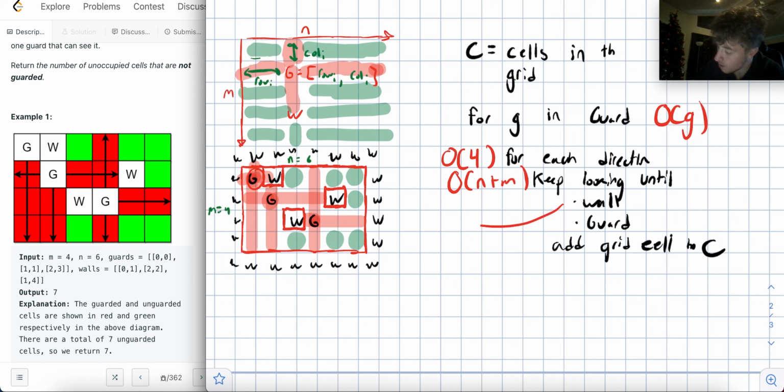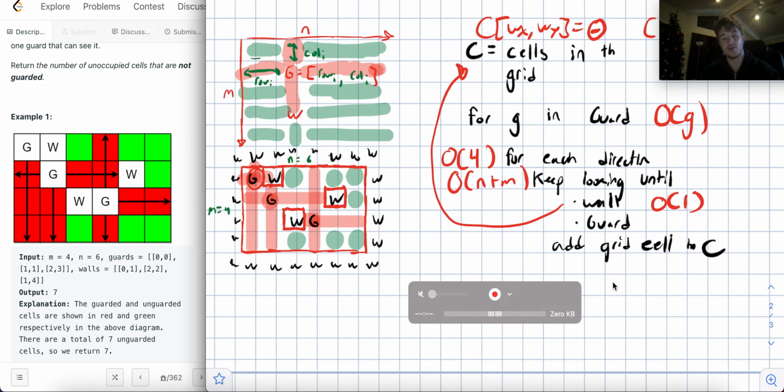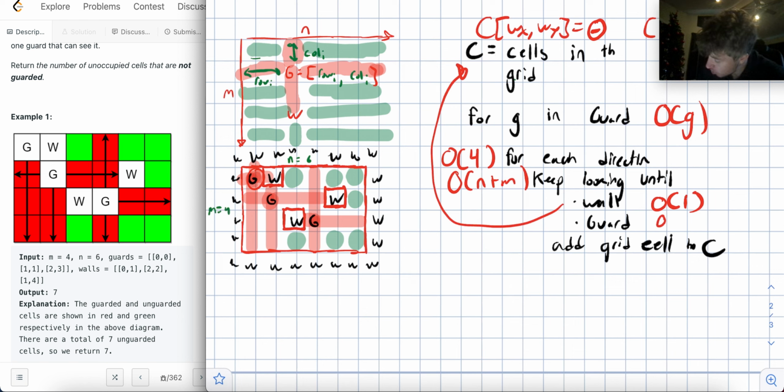Well, I can add all the walls and the guards to this C system. So I can say if this wall, I would say like C of the wall's position of X and the wall's position of Y equals, I don't know, obstruction or something. And that would mean that there's something in the way. So I could do this in constant time if I pre-process where all the walls and all the guards are, right? So I basically say like, if the position that I'm at is equal to one of the positions of the guards, and I put it in a system where I can instantly check, like a set or a hash list, I could do this in O of 1.